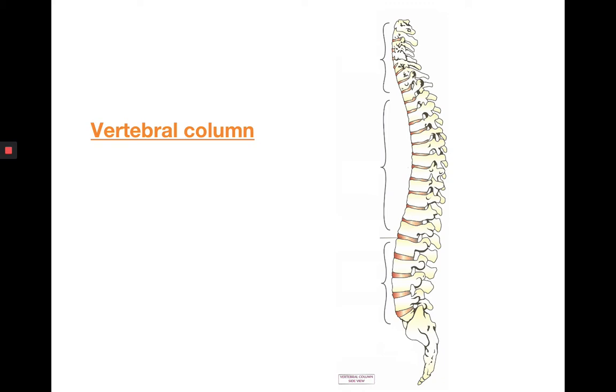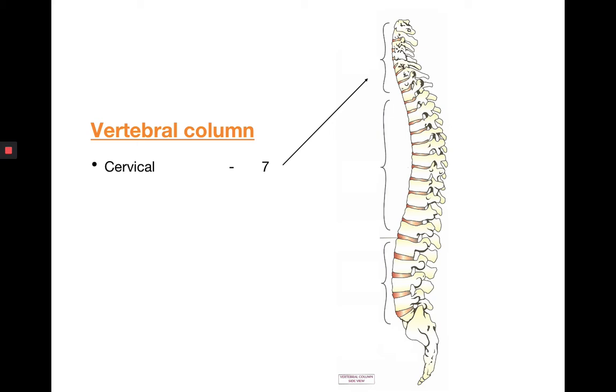And this is made up of 33 bones. We have 7 cervical bones, and these are the bones in the neck. So C1 and C2 are your atlas and axis. We said they pivot, or one pivots around the other, which enables us to look left and right. And then the rest of them will either flex or extend or laterally flex to the side. So that's the 7 cervical vertebrae.